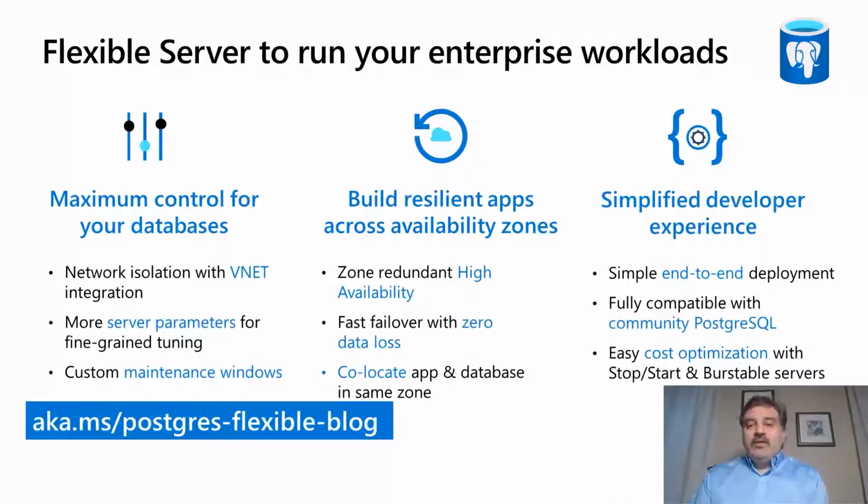We also optimized a lot for a simplified developer experience. For example, it provides a simple end-to-end deployment. It's very easy to run a command or go through the UI to deploy a database. And it's a fully compatible community Postgres. It's not a forked version. And we have cost optimization, such as stop and start. If you're in a development environment and don't want to keep it running over the weekend, you can turn it off on Friday, for example, and start it on Monday morning. That way, you are not incurring any charges for the compute.